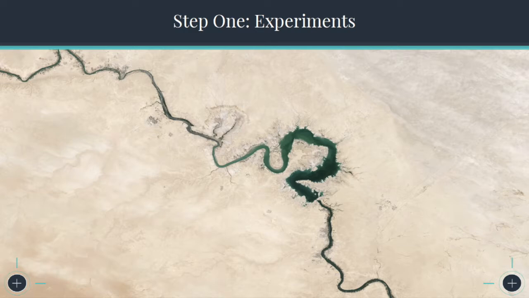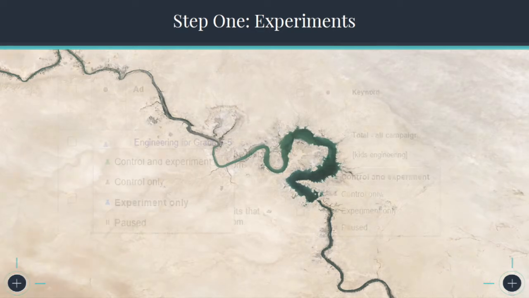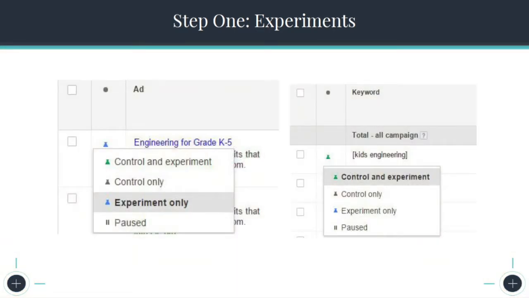Nice, so like A/B testing almost. Exactly, yep. Once you're in that settings section of your AdWords account, be sure to assign each keyword or ad or landing page as a control or as an experiment only. As Sean mentioned, here you can see some screenshots. Once your experiment has enough reliable performance data, you can analyze to see if it's the keywords, ad copy, or landing pages that are working better and increasing those click-through rates.